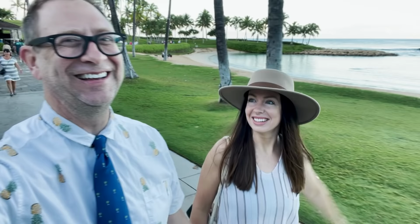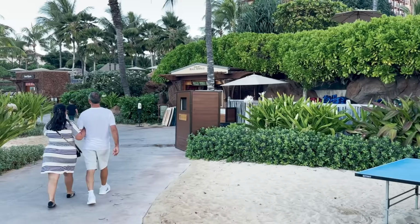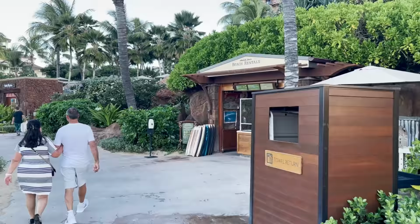It's perfect. There are so many activities and things for you to do when you come here to the Aulani Resort. I'm gonna do a whole other video just on the things that you can do, like the scavenger hunts, the storytelling, the stargazing, and the ukuleles. And I'll show you all that in another video. But this is just a tour. So now let me take you back into the resort to show you.